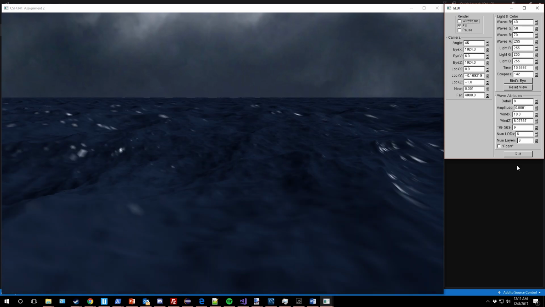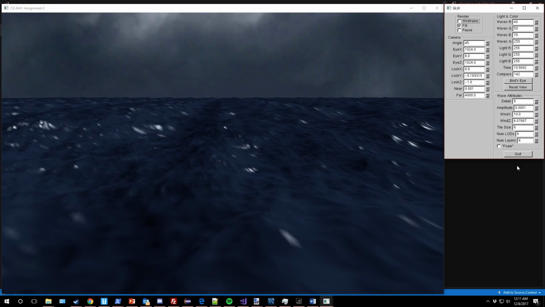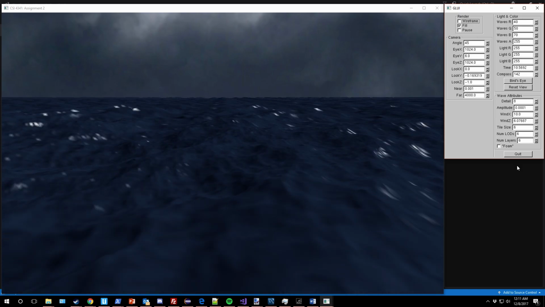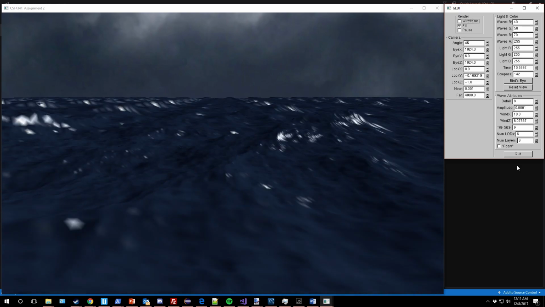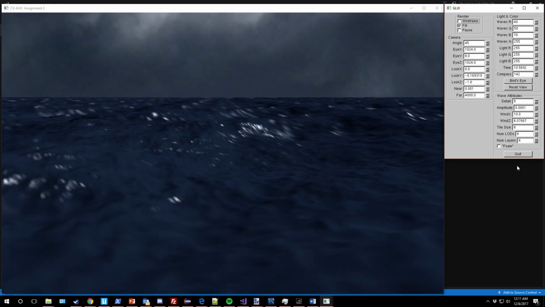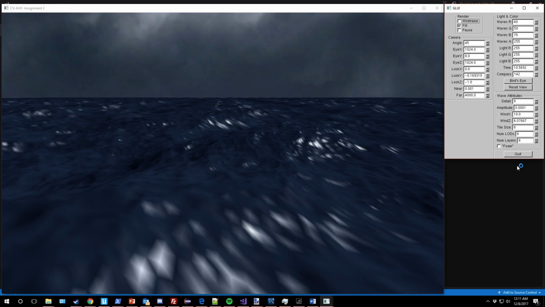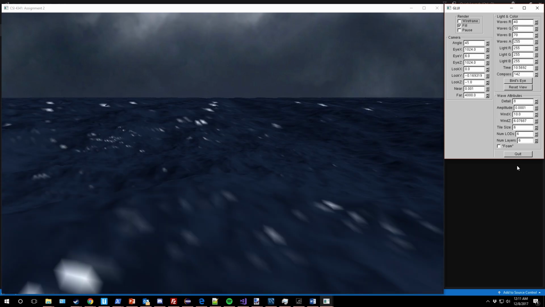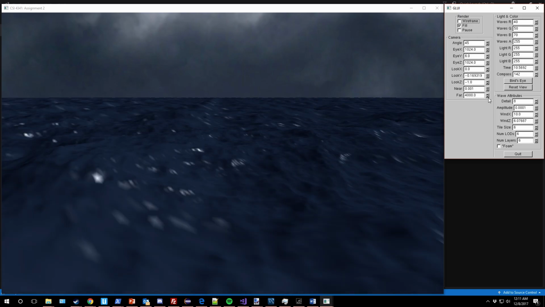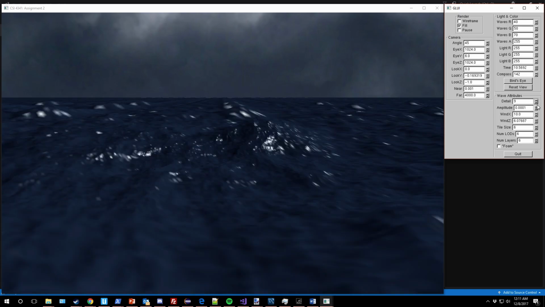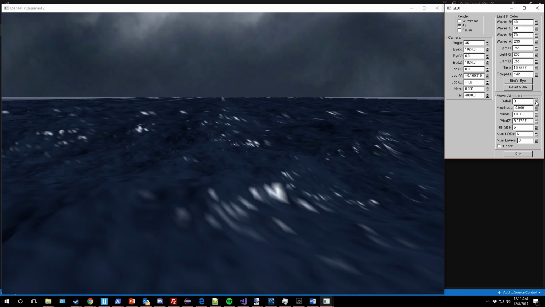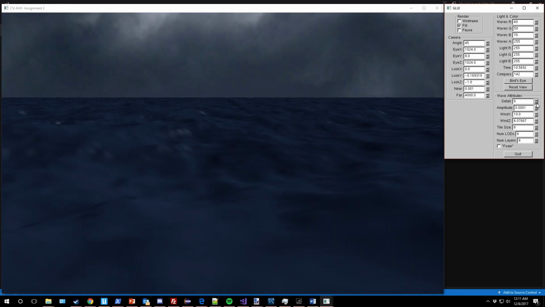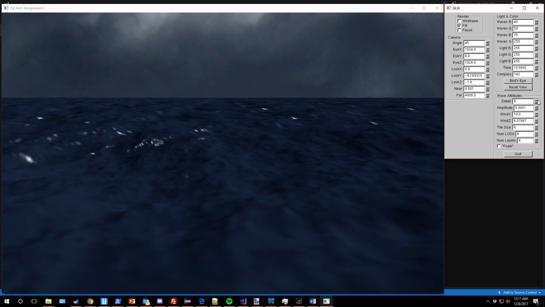And then I'm just going to address some of the limitations that I had in this project. So obviously we went over the foam. It doesn't look great, but I think that's mostly just from not using shaders and getting the extra power that brings. Detail, like I said, it's all done on the CPU, so as you get more detailed, it starts to slow down a lot. So just leave it about 8.